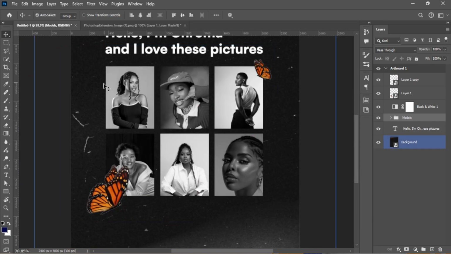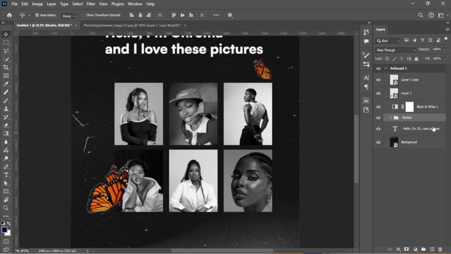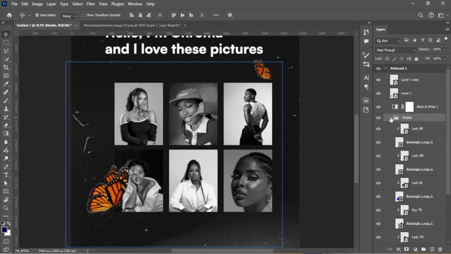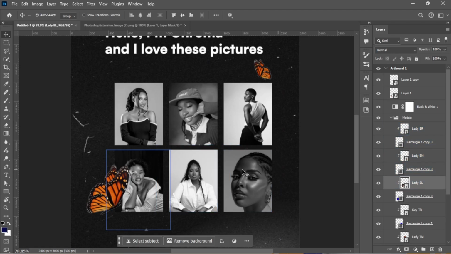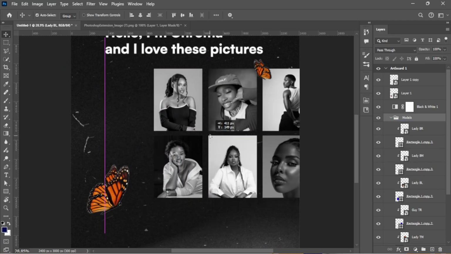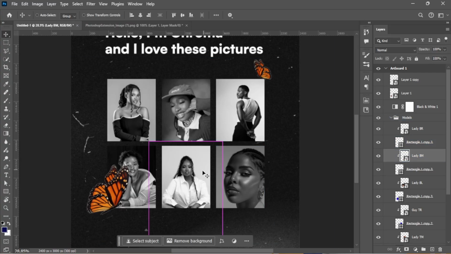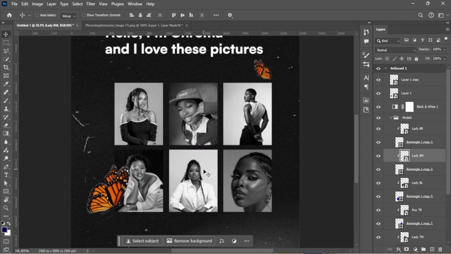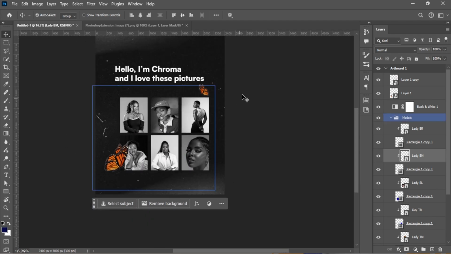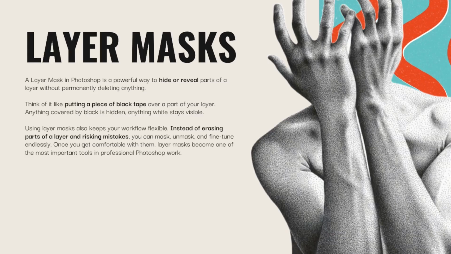Sometimes there's a disadvantage, however, and that is the fact that you cannot select a single image out of all this. You have to open the group manually in the layers panel, try to locate it, click on it, hold on control, then you move the elements. If you don't hold on control, it's still going to move everything. So if you have group selected here, you locate the elements here and you hold on control to move. So I'm just going to click on Ctrl Z. Yeah, because I've scattered some things. Ctrl Z.